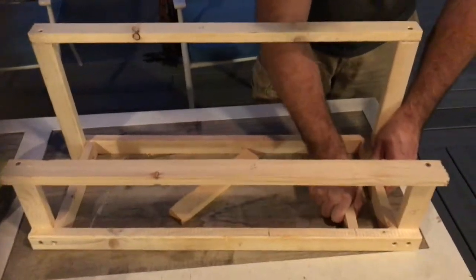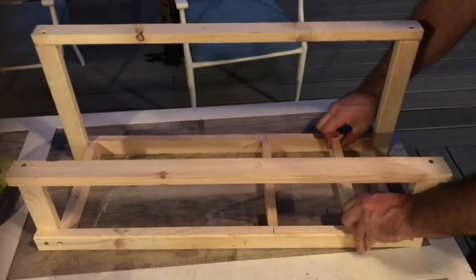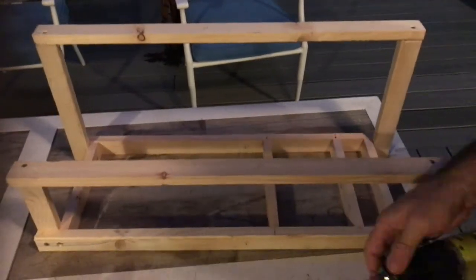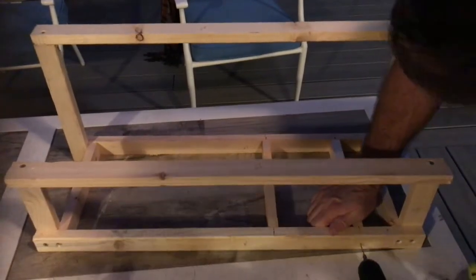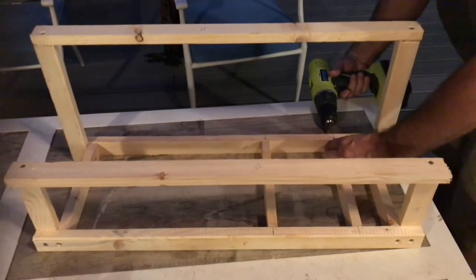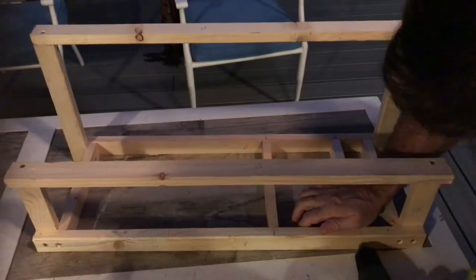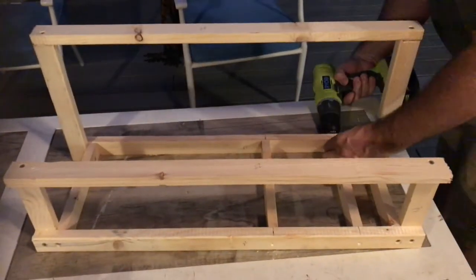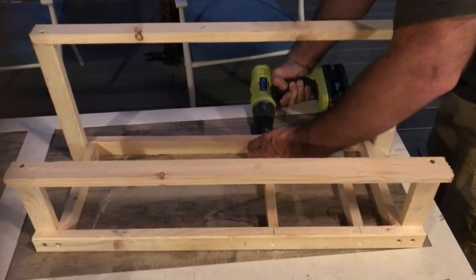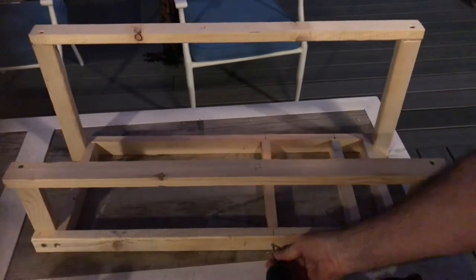So here I'm putting in some cross members. I measured these to the holes on the motherboard so they line up, so I have something to put the screws through on the motherboard just to attach them to the wood cross members. This motherboard is a smaller motherboard. It's not the typical ATX size. It's like 30% smaller than a X470.